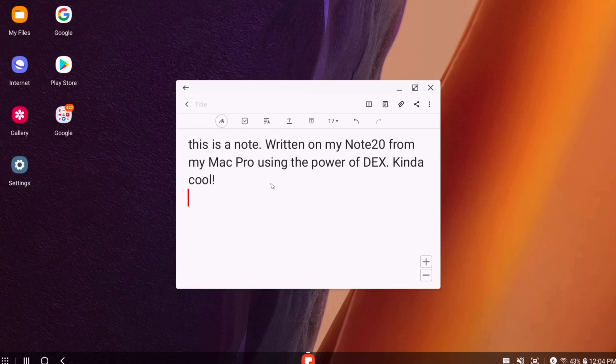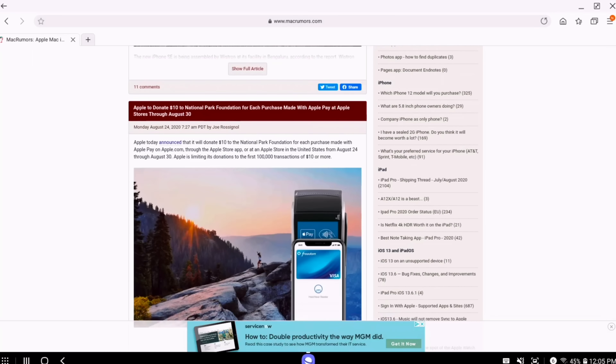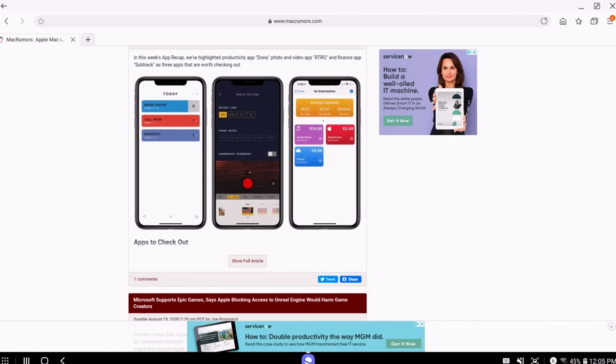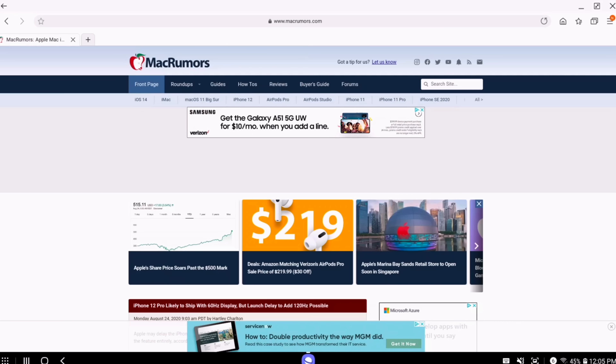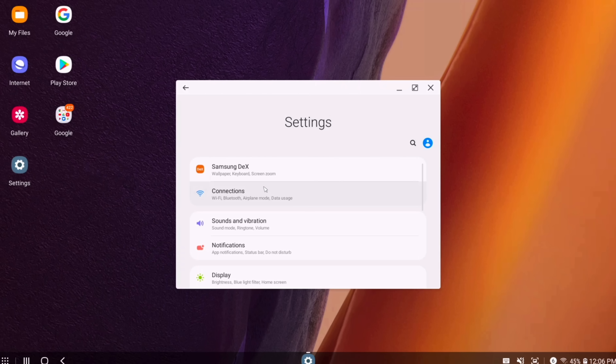A lot of what Apple does ecosystem-wise would make DeX somewhat unnecessary in its current form — it wouldn't be a huge selling point to connect your iPhone to your Mac to finish writing an email when you already have Handoff to take care of that for you. But being able to use some sort of dock or plug in directly into an external monitor, have a Bluetooth keyboard and mouse available, and have that desktop experience strictly coming from your phone with no other device needed is something a lot of users might want. Instead of having two computers, they can have one for travel, and then dock their iPhone at home to finish work on a larger screen.